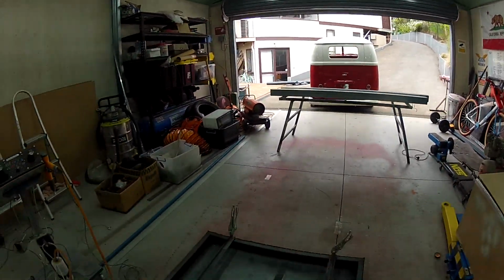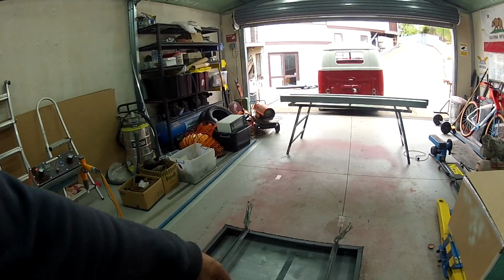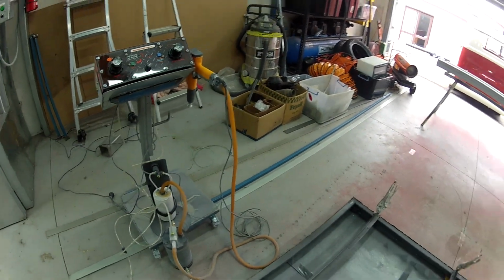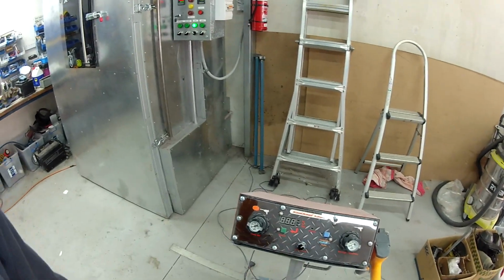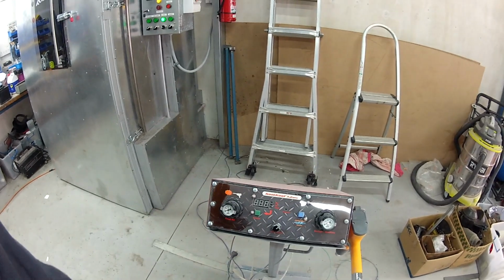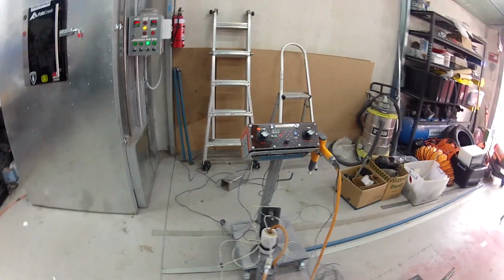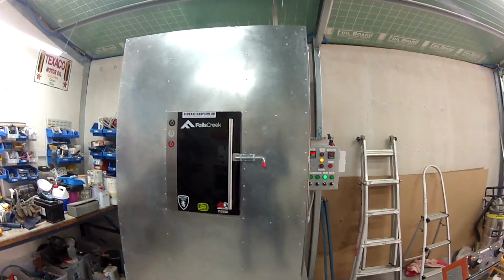So yeah, I've swept up a little bit of it. I didn't actually lose a lot, and you can see around the area here, it didn't really spill out too much, which I'm kind of stoked about. I'm still trying to work out the settings. They're a little bit all over the place, just trying to work out the right amount of dosage. But time will tell. This is just a bit of an experiment. So anyway, we'll pull these out in a minute.